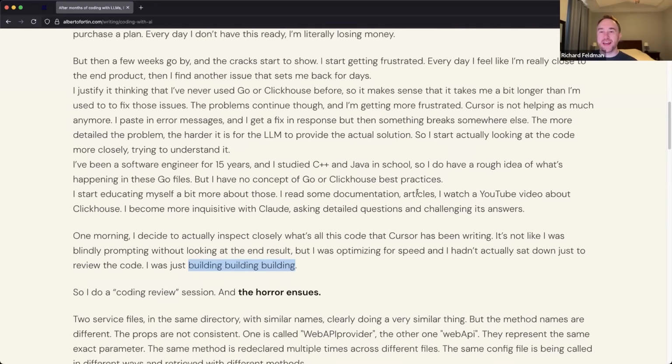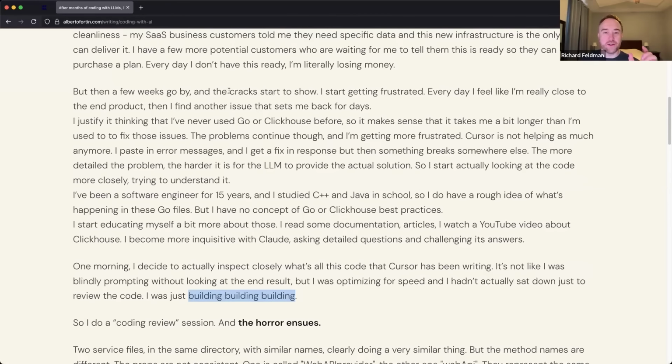The problem is that, as you said, the cracks start to show, right? You feel like you're really close and you just find another issue and it sets you back. And you find another issue and it sets you back. And what became apparent to me when I've had this experience, and tell me if this resonates with you, is I had this mental model of how good the software was that I was building in this really fast way, just kind of checking stuff but not really looking that closely at the code. I thought I was this close, but actually there were all these problems that I just missed. I had no idea how far away I actually was.